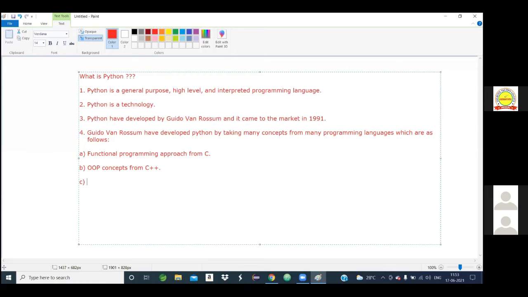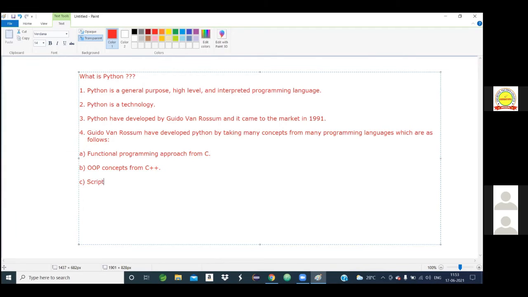When the time comes, then we will cover it. But strictly speaking, remember that this OOPS concept the developer has borrowed from the C++ programming language.